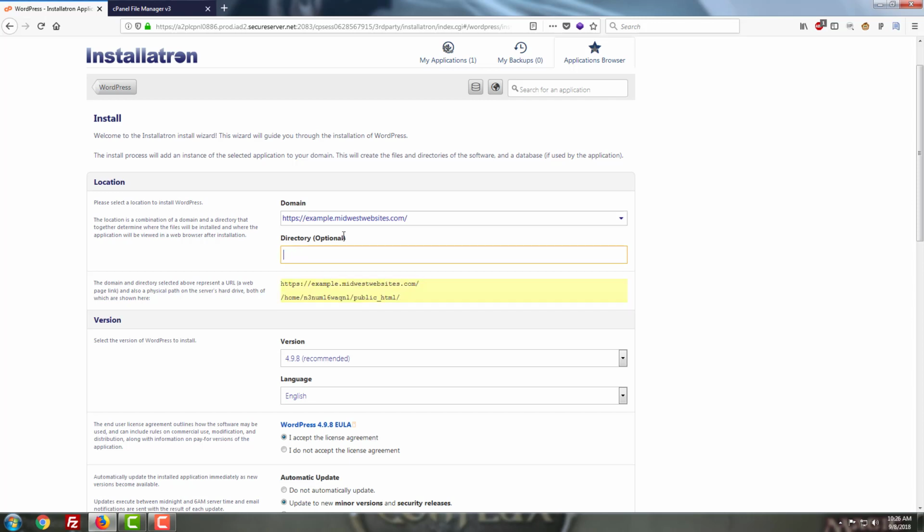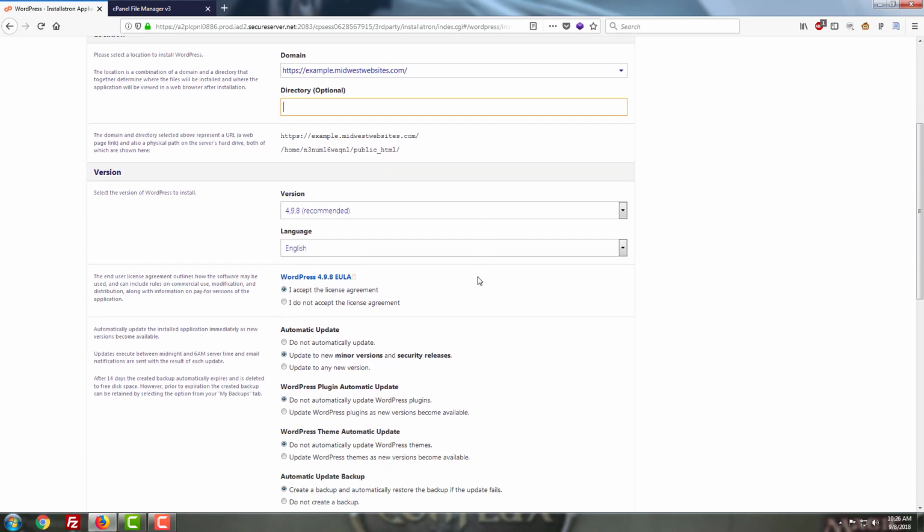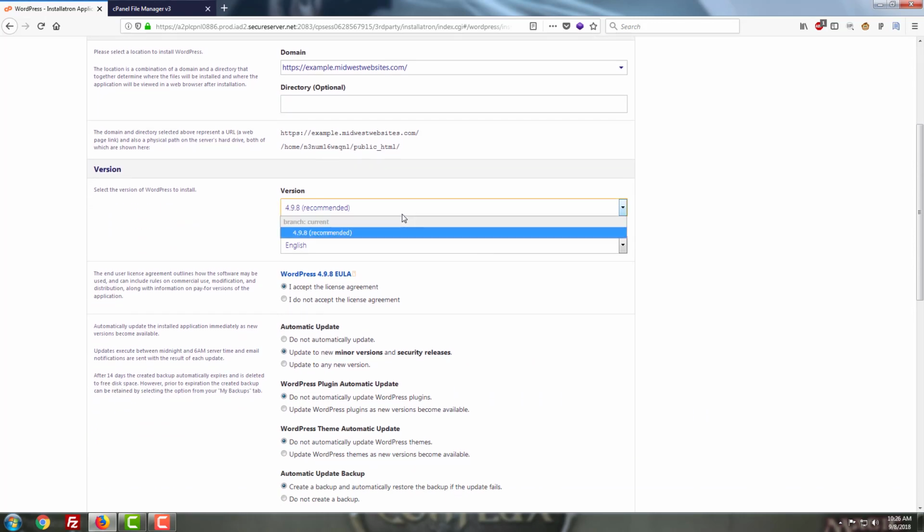To make things simple, in most cases you want that directory field to remain blank. You want to install whatever application you're choosing to work with directly on the domain itself. There are some cases where you'll want to fill in the directory field with another folder, but those are going to be very few and far between. Scrolling down a little further, you'll have options for choosing the version of your application that you want to install. If you have more than one, usually it's going to be best to install the most current version, as that is going to be designed to provide the most up-to-date features and protection against malware incursion or hackers.